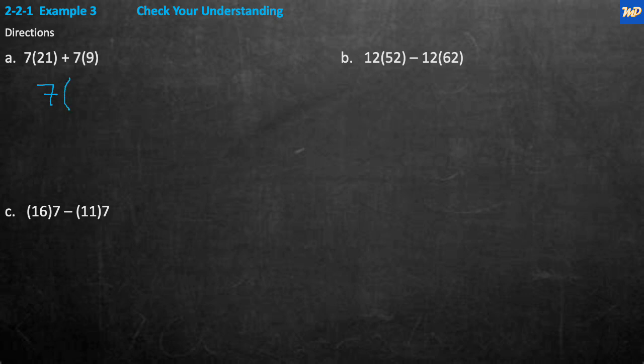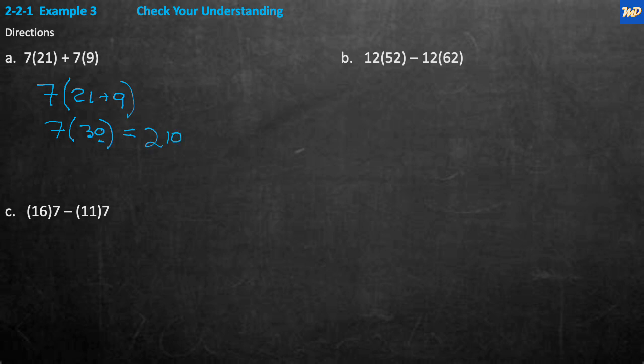And we're going to put parentheses here. We're going to regroup these remaining numbers. So we're going to have 21 plus 9. So we've refactored this. We've pulled the 7 out and we rewrote this. Okay, and now it's in a familiar distributive property form. So now we can say 7 times 21 plus 9 is how much? 21 plus 9 is 30. And what does that equal? What is 7 times 30 equal? Well, 7 times 3 is 21, times 10 is 210.